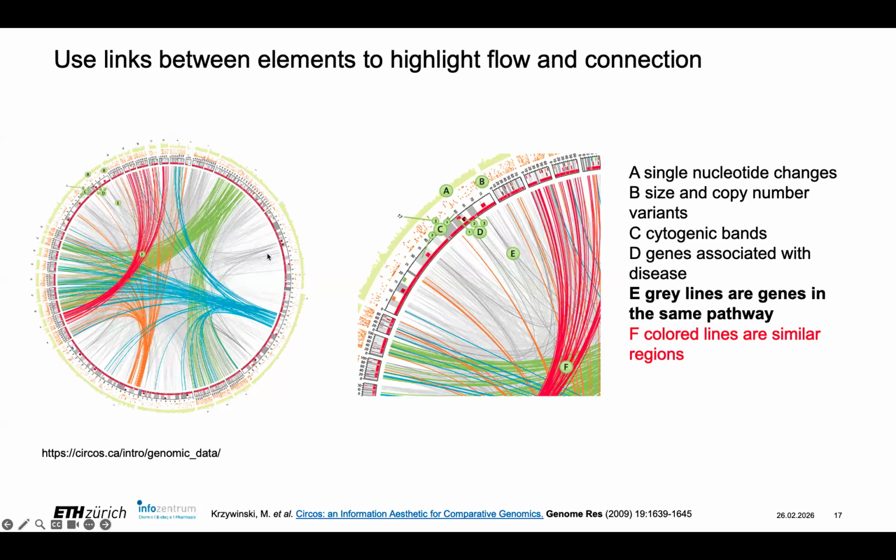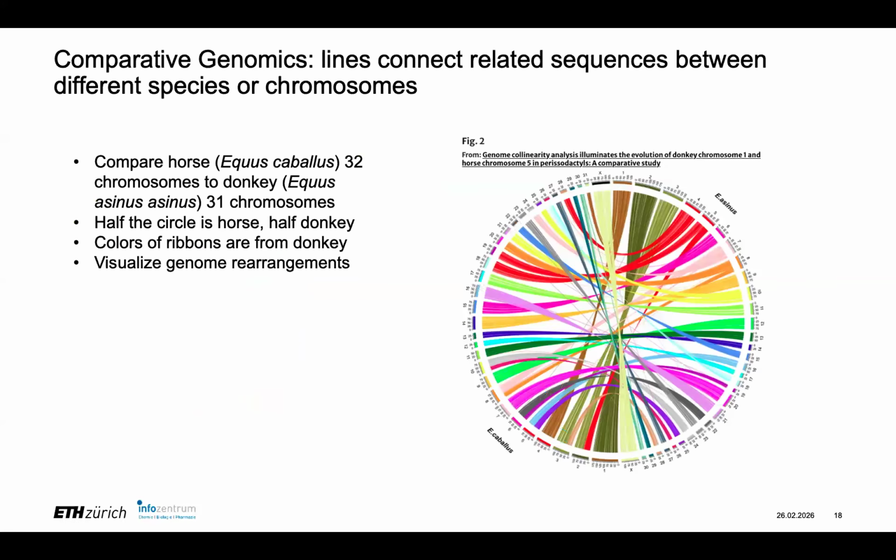And here the gray lines are genes in the same pathway. So what you highlight is limited only by your imagination. And here the colored lines show similar regions. So you can see maybe at some point there was a duplication here and the genes here got distributed across from this chromosome that was duplicated. These genes have been duplicated, but all ended up here. It's also interesting to me that you have some kind of duplication here and it only shows up here and here, but not anywhere else. So that's the way to look at the big picture of connections between genomes.